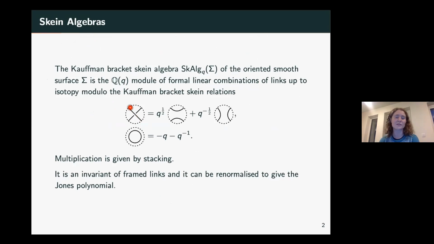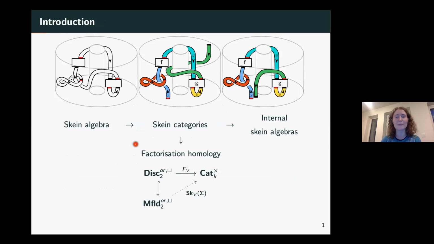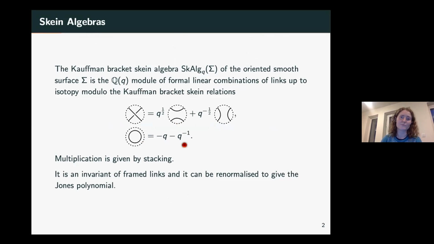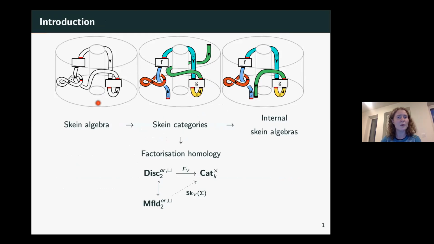Okay, so the point is, if you have a crossing, you can get rid of it. And if you have a trivial link, they're just in a trivial bit of space, so it's not wrapped around any punctures or anything topologically interesting, you can get rid of it if you replace it just with some Q factor. So you multiply your algebra by taking your surface and stacking them on top of each other. So you take one copy of your thickened surface and you just stick it on top of the other.